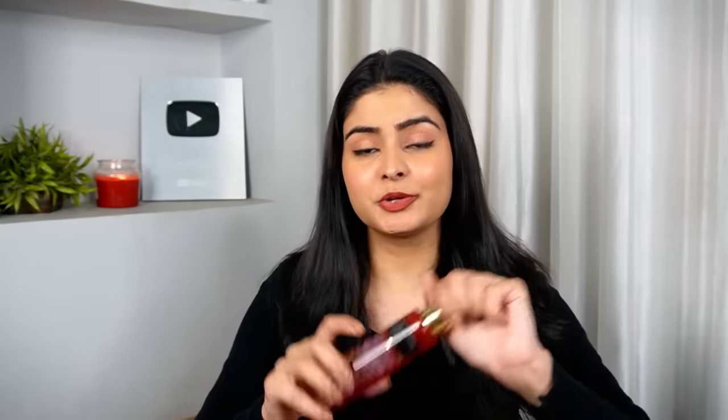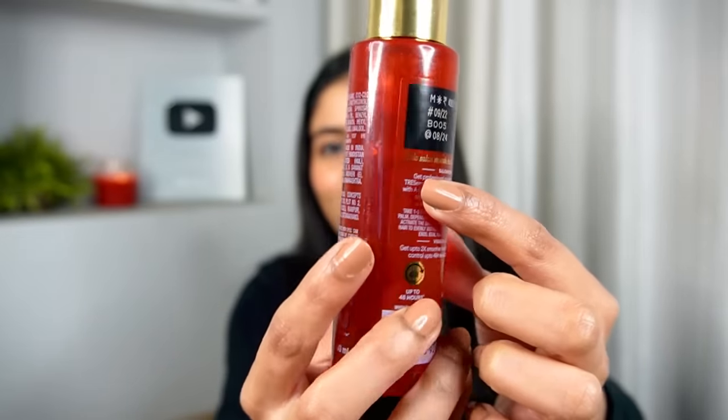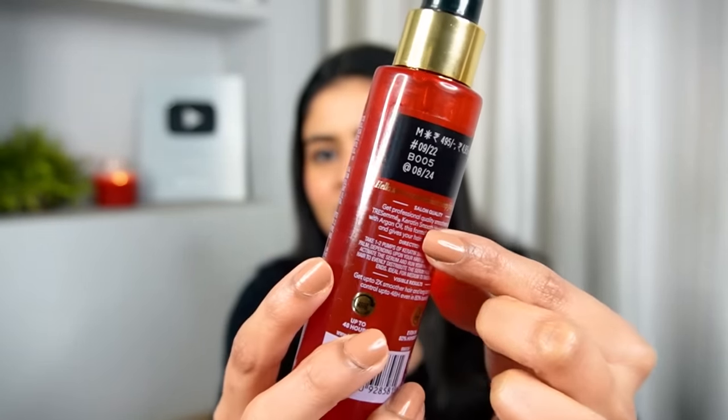You can carry the smaller size in your bag or travel kit, and keep the larger one at home. The whole pricing and sizing is just perfect — you can carry whatever you prefer. If I talk about the actual serum inside, you can see I've used it quite a long time — I've literally reached the halfway point of this bottle.